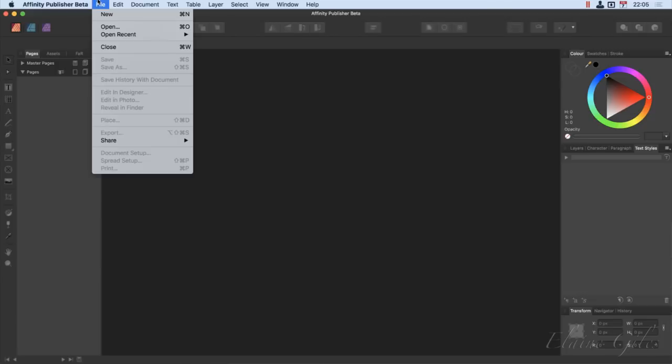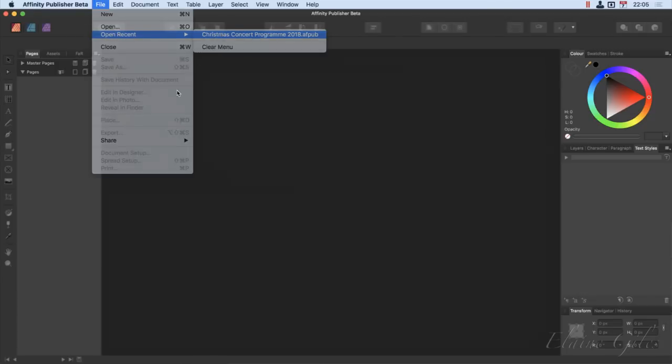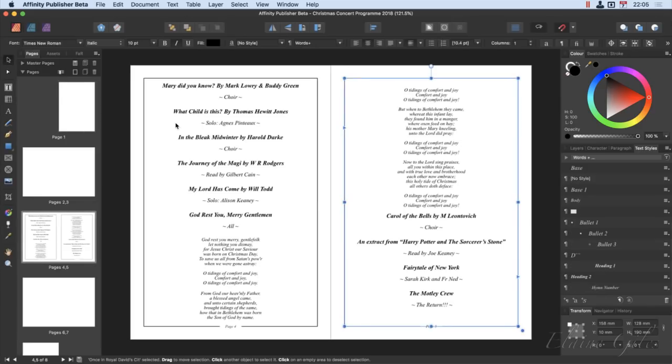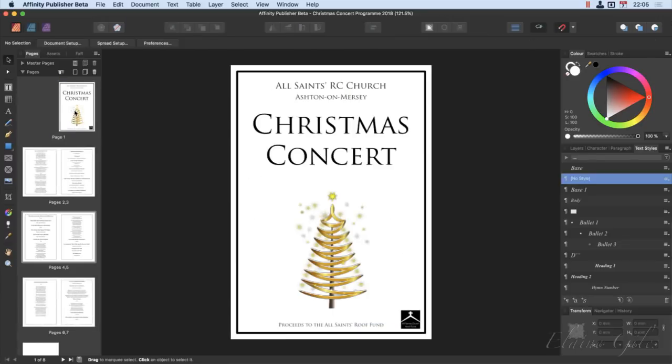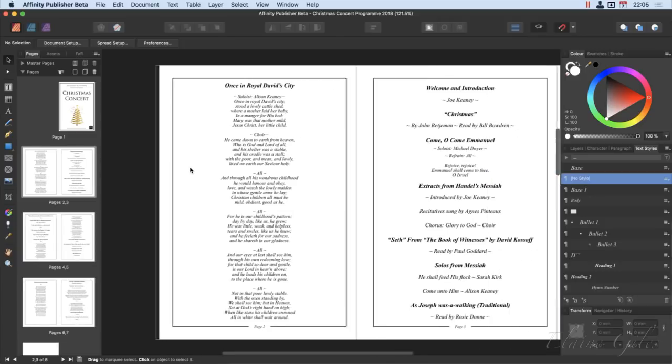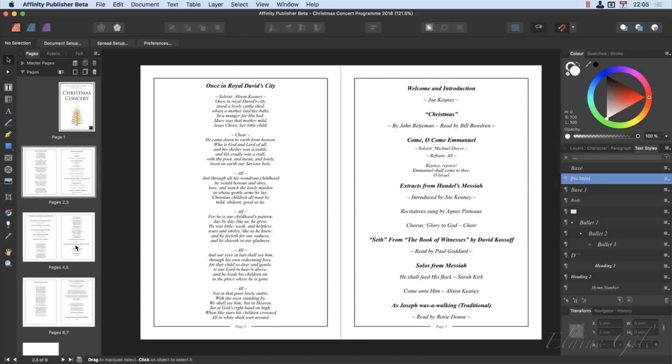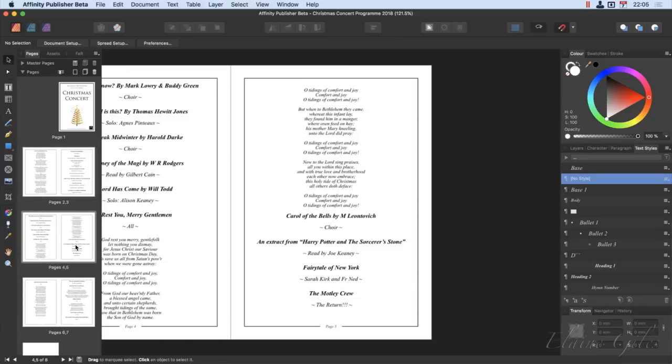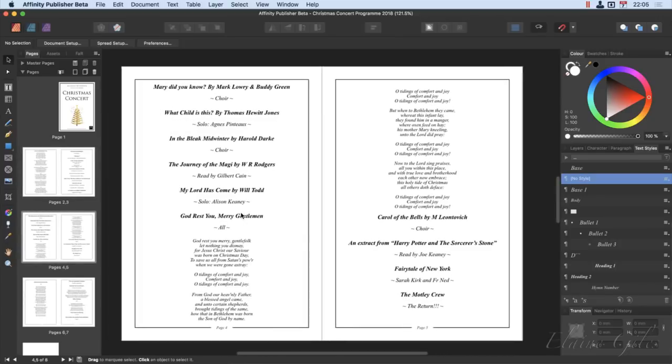Let's open up a file, something I've really been working on this week. Our Christmas concert programme tomorrow. So if you're in the vicinity, come along. This is what's on. Do you know, I should show them the best one of the night. Obviously, this is for our church, our local church. Where is it? What page is it on? Here we go. This is what we're doing.